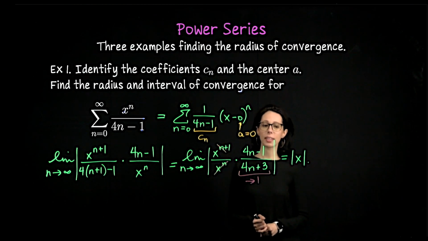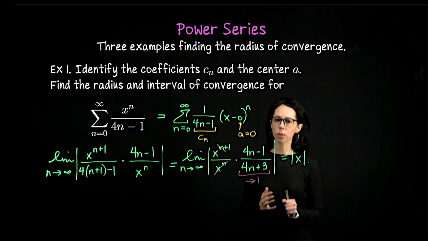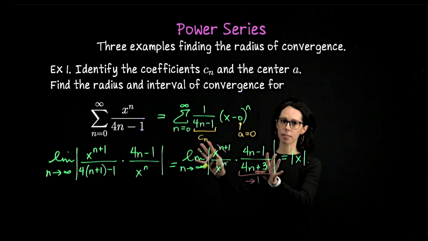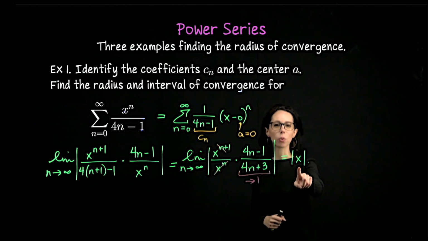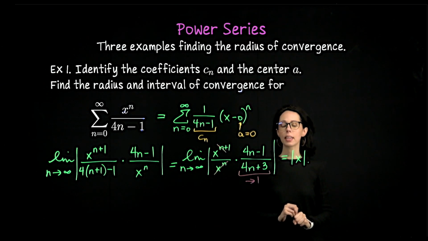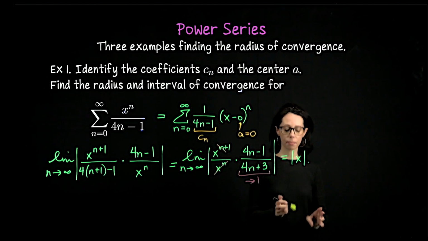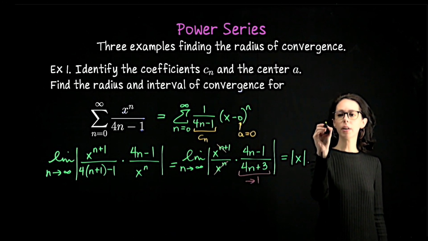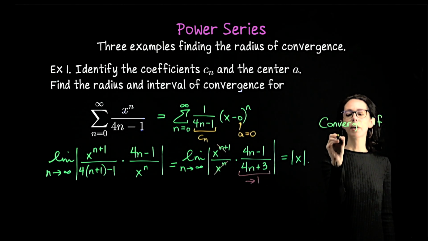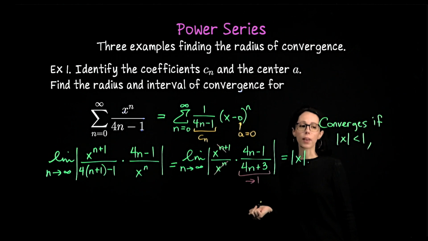Okay, what the ratio test tells us is that if this limit is less than 1, then the series would be absolutely convergent and therefore convergent. So if the absolute value of x is less than 1, this converges. If the absolute value of x equals 1, it's inconclusive. Kind of set that aside for a second. If the absolute value of x is greater than 1, so the result of this limit computation is greater than 1, then it diverges. So what we can say right now is that the series converges if the absolute value of x is less than 1, and diverges if the absolute value of x is greater than 1.